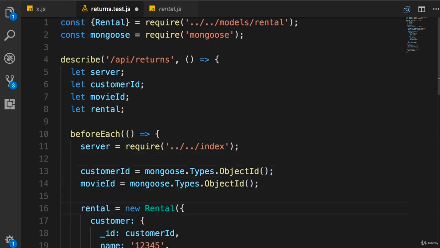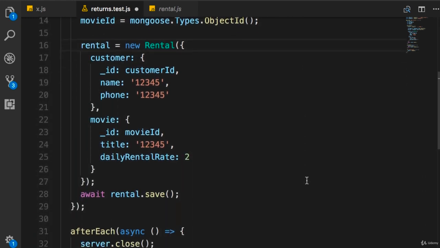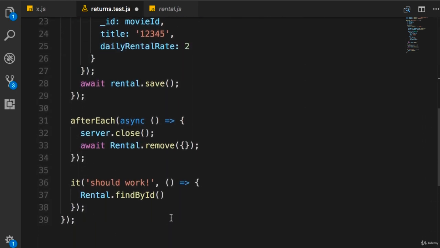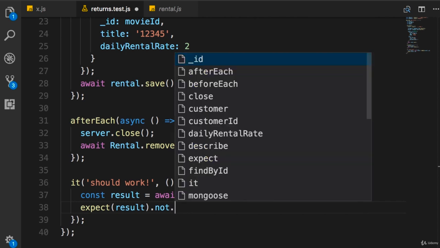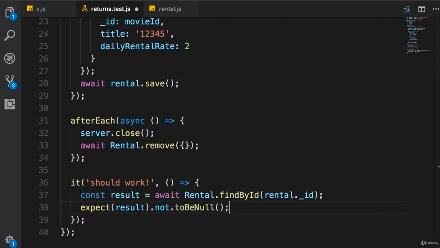So let's delete this constant here. Now, back to our first test. So we want to look up a rental by this ID, rental._id. We await this, get the result, and expect result not to be null.